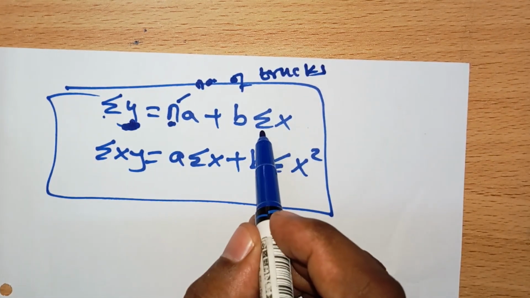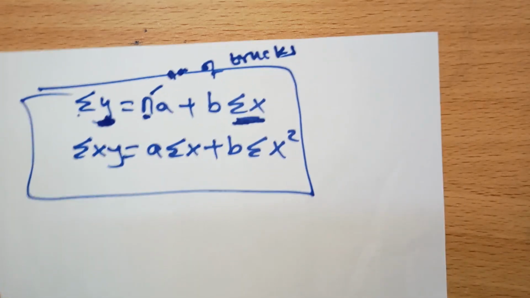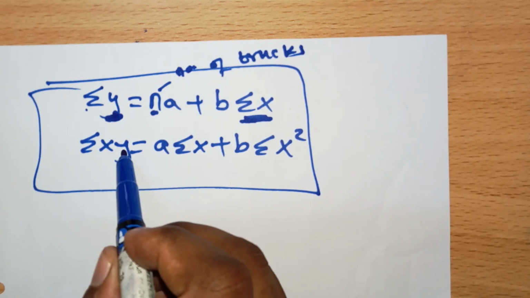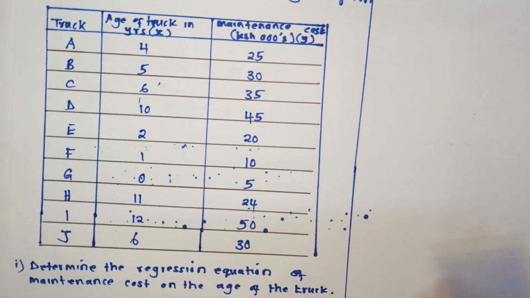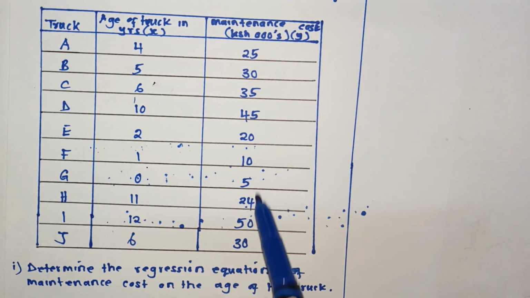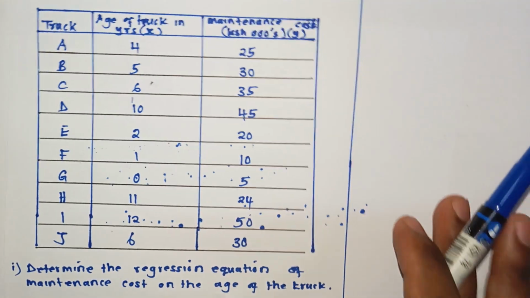Then we have summation of X, which is obtained by adding all the elements on the X column. From there, we don't have XY combined, because in our question you can see that we have X alone. Once we add all the elements on the X column, they give us summation of X, and on the Y column, they give us summation of Y. But we don't have any column whereby we have X and Y combined.